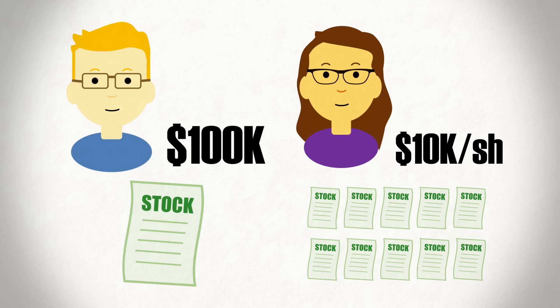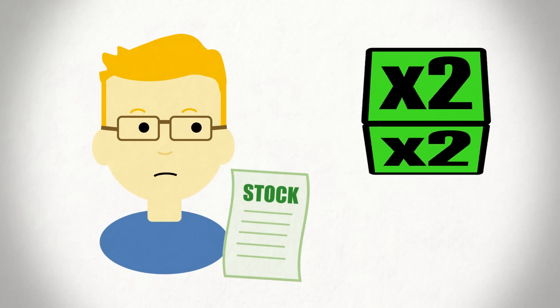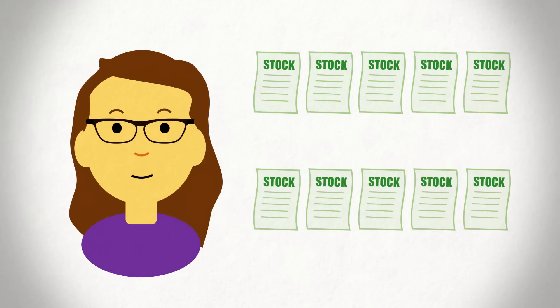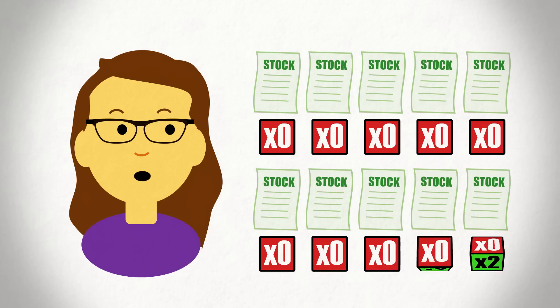Obviously, we would expect both investors to earn a positive return given the higher odds. But the diversified investor is taking noticeably less risk. After all, the first investor has a 1 in 3 chance of losing everything—a pretty significant risk—whereas the second investor would only lose everything if every investment happened to hit its 1 in 3 odds, an incredibly unlikely outcome.